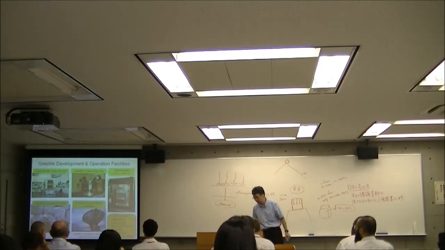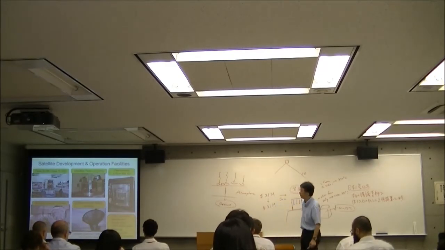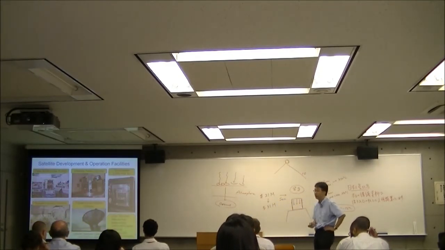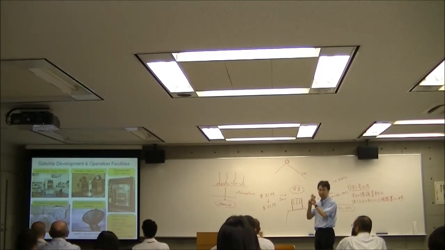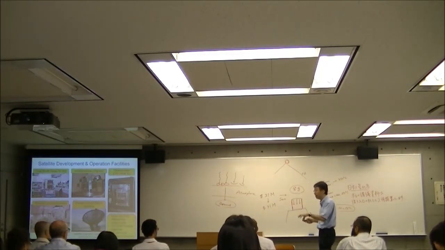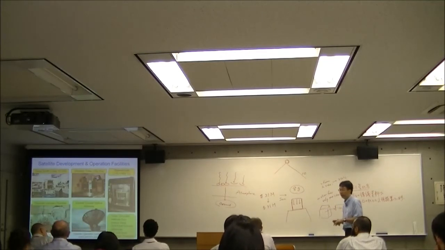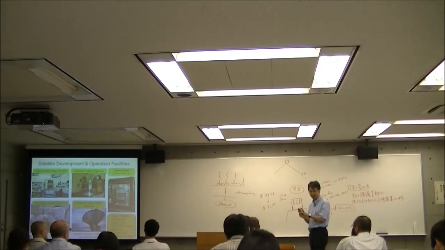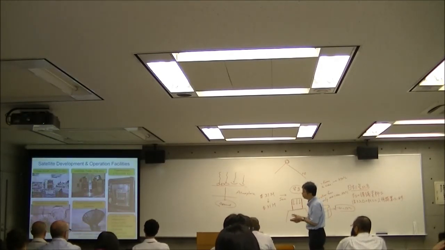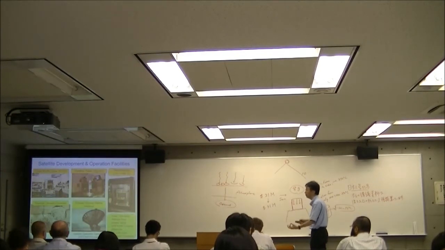Okay. And in order to do this kind of test, we are preparing several testing facilities for the satellite test. For example, in our university, we have a clean room. Okay, clean room. Something like a clean room, but not so high level. Something like class 100,000 should be enough. Class 100,000 is not so obviously clean, but it will be adequate for satellite development because the satellite does not generate dust in the development phase. And also, we have a vibration table, and also, we have a thermal bath which can control the inside temperature from -70 to 100 degrees.